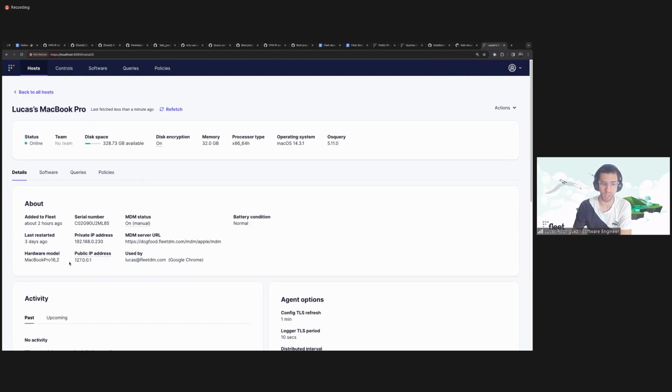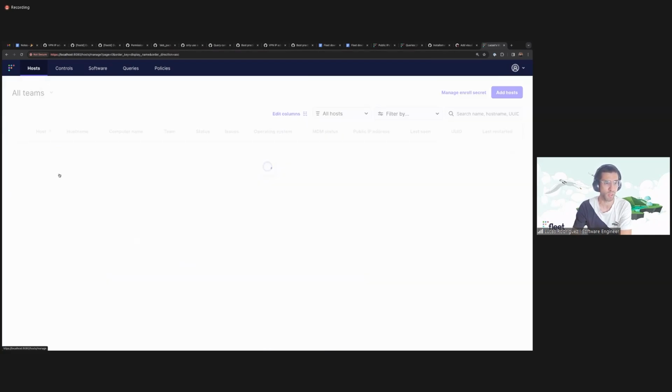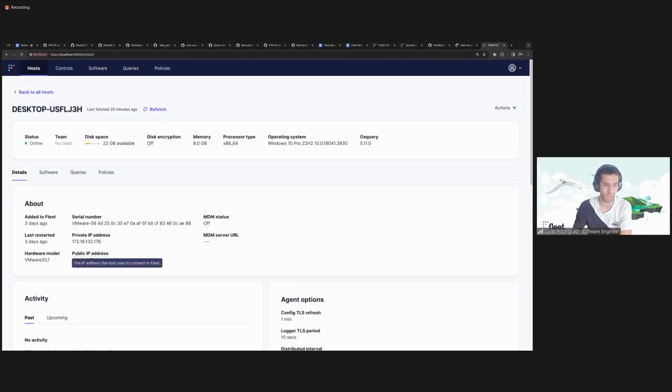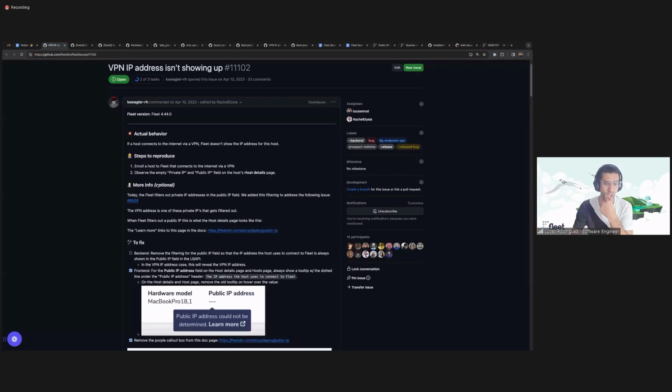We just show the IP, right? That's about it. So we can have this host that connects. I'm running Fleet locally and this is my device, so it's 127.0.0.1. But then you can have other devices that connect through the actual real internet, so you'll show a public IP. Again, this user, once we deploy this change, they should start seeing this IP, their VPN IP there.